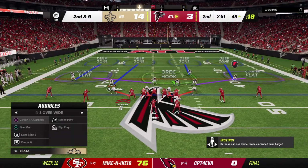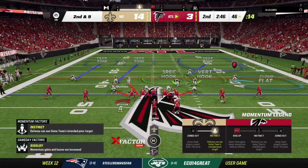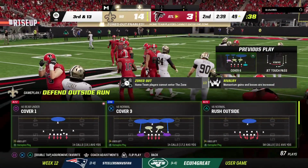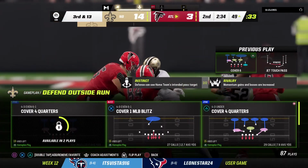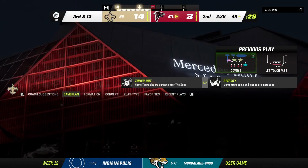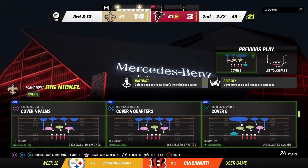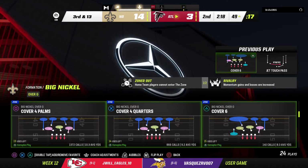Now here's a little touch pass as they tap it quickly to their receiver. And that play will go nowhere, losing yardage back near midfield at the 49. Well, I think the hope is, with a touch pass like that, maybe you catch the defense off guard, but they were all over that one. It is the kind of play that works better against certain defenses, and this clearly was the wrong one to run into. Really nice job getting him down behind the line of scrimmage.